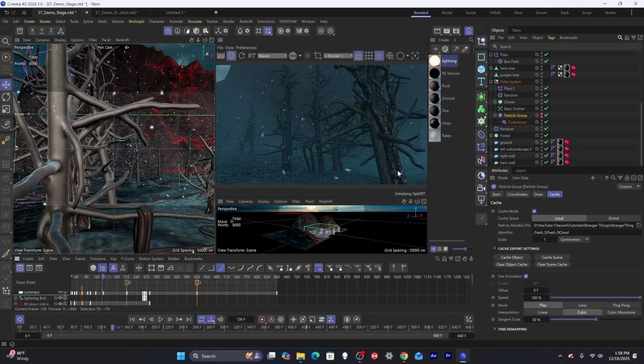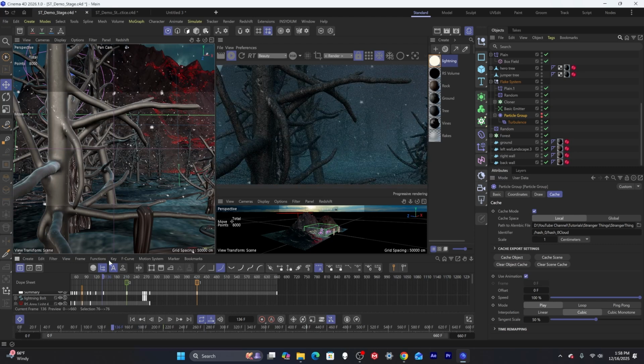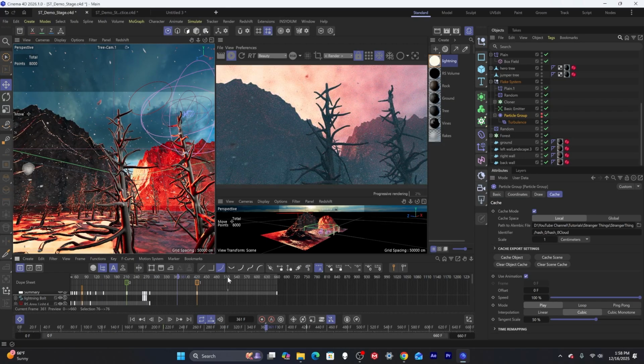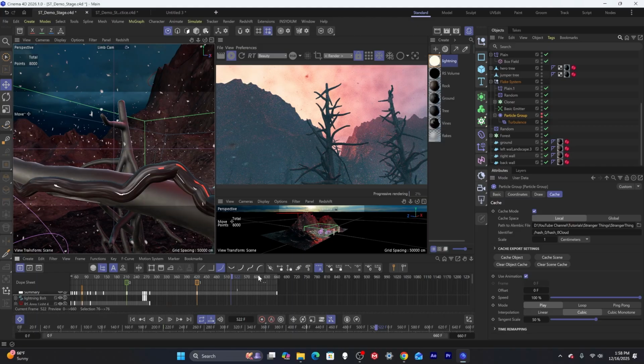I love the way these vines are so shiny. So I just want to scroll through and get a sense for how the particles are looking in different spots.